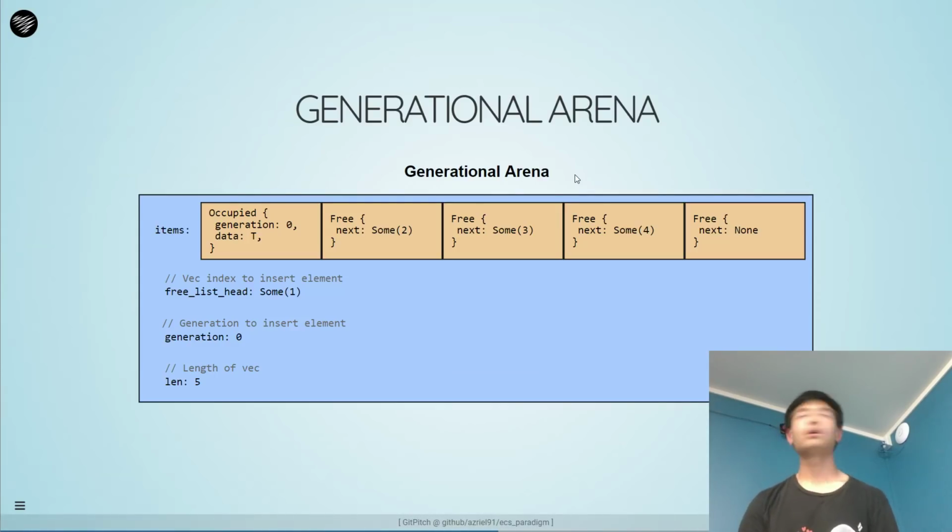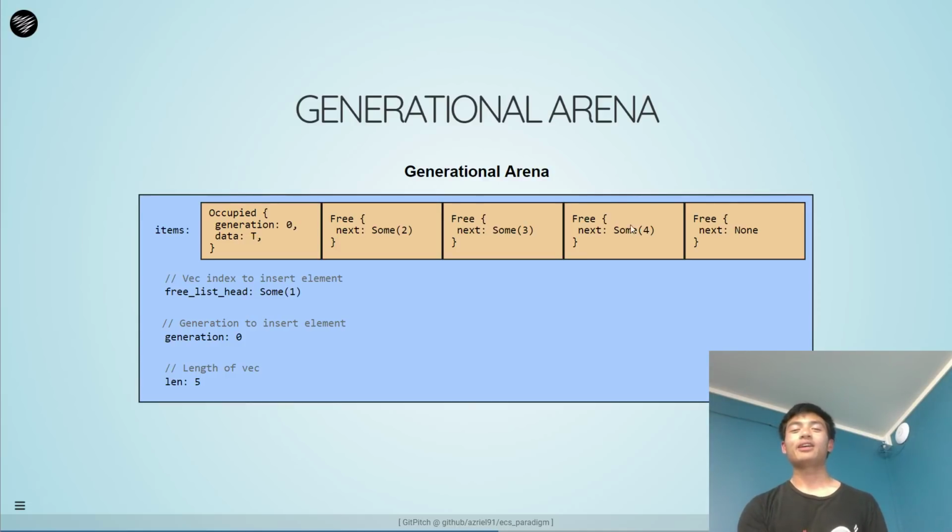Yeah. So just wondering, is there any particular reason to have the generation there? The generation could potentially just live on each element, each entry in the vector could have its own generation. Oh yeah, each element does have its own generation. But the count is global to this so that you don't overflow the generation easily. So say if you always use the first 4 slots, but you never really go over 5 entities, which is a bit strange.